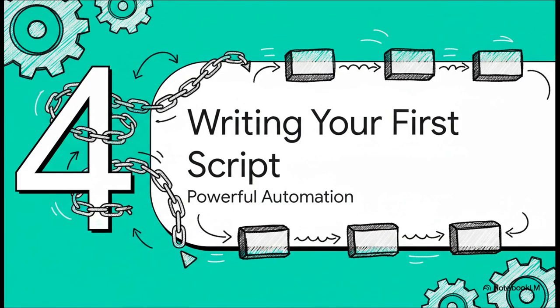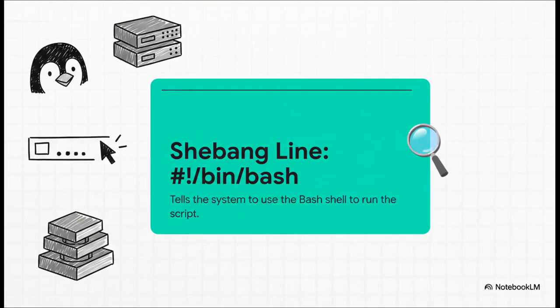Okay, deep breath. This is where everything we've learned comes together. See, so far, we've been typing these commands one by one by one. Now we're going to put a whole bunch of them into a single file to create our very first automated script. But before we can write any of our own commands, every good script needs to start with this one special line. It's called a shebang, which is just a fun name. All it does is tell the computer, hey, when you run this file, I want you to use the bash program to understand all the commands inside. It's like the instruction manual for the script itself.